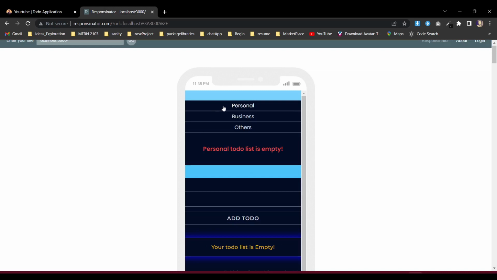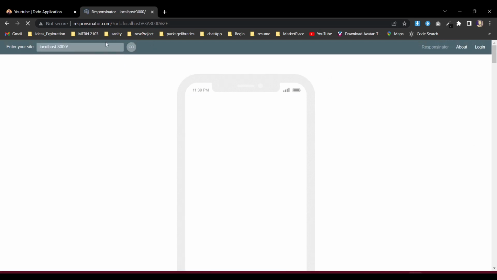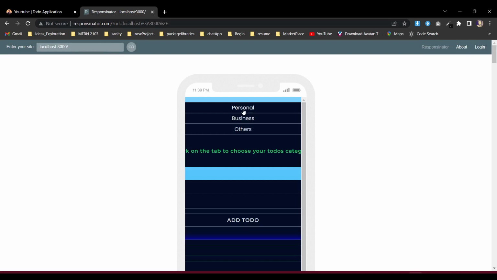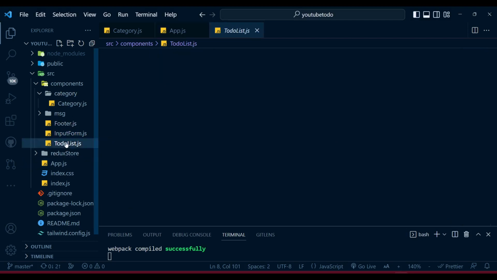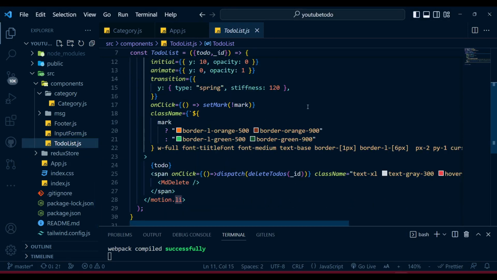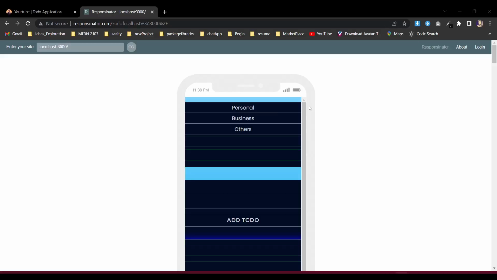So now if we give the personal, let's just make a refresh. Now that is to-dos, but you see the width is a bit different. Now if we go to that one, I believe we are having that in our input form in to-do list. So if we go to our to-do list, what is gonna happen, let's see.